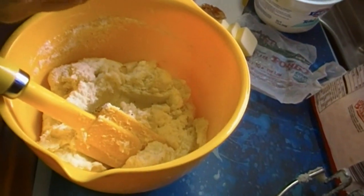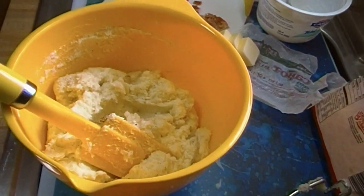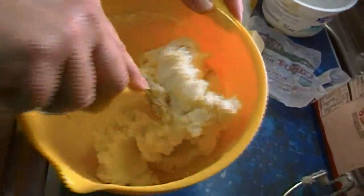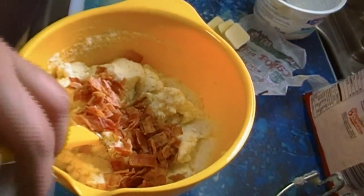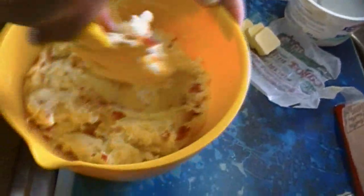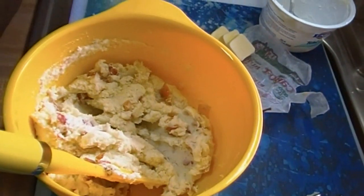We're going to add some salt. I'm going to add half a teaspoon because although potatoes like salt a whole lot, I'm also going to be adding some chopped bacon and some cheese. Those two things are salty, along with the tanginess of the yogurt. That's about 6 slices of cooked bacon that I had cooked off and set in the fridge, and I just ran my knife through it. I did not heat it up first because we're putting this in the oven, so it doesn't make any sense to do that.